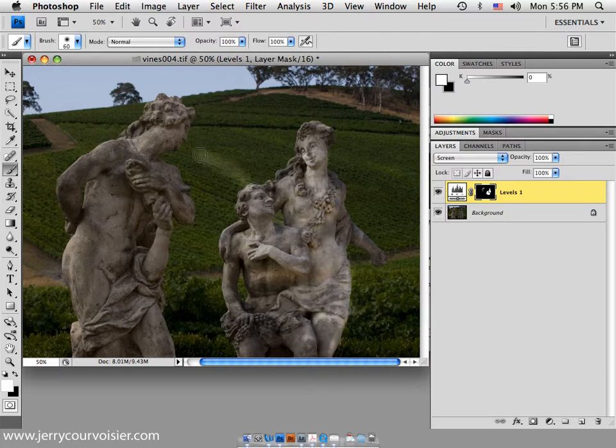If I make a mistake, oops, okay, Command Z, or if I make some mistakes and then start on another area, all I have to do is hit the X key on the keyboard, take me back to black, and that's gone. Okay, or if I did a little bit too much on the top here, I can bring it back down. Excellent little feature, just using an adjustment layer as a vehicle to create a screen blend mode in Photoshop so that you can then mask it out and paint light in.